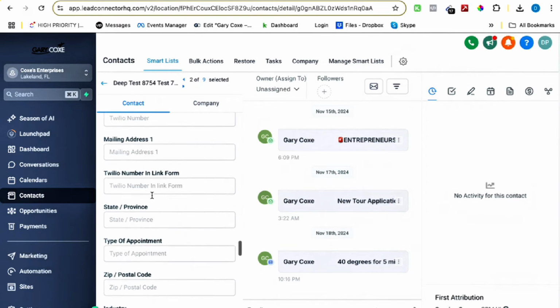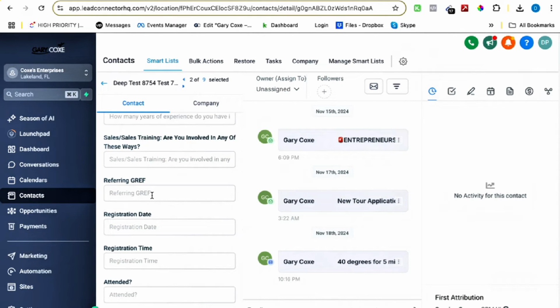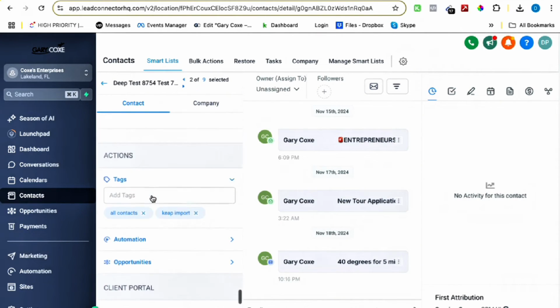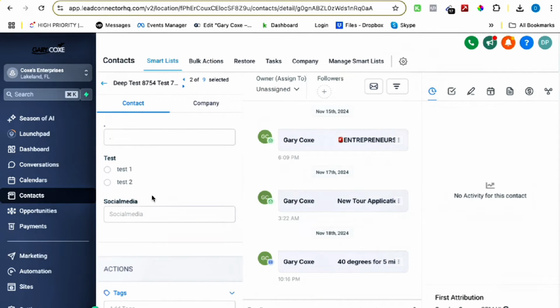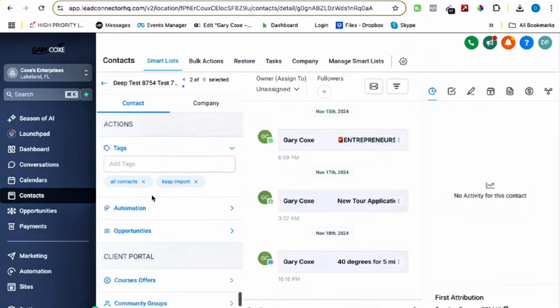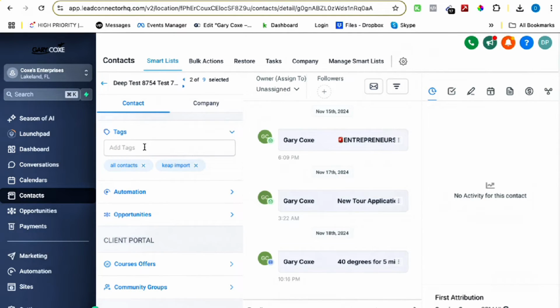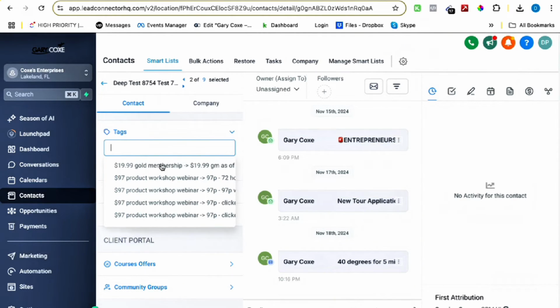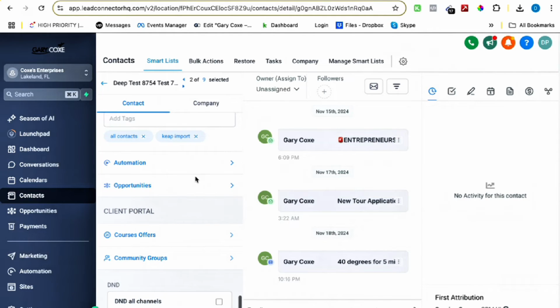You can just come and manually upload them here, right? So if you want to add something for any particular lead, you just have to come inside and add that. If you want to assign them tags, one way was to select the contact and add them in a tag. But if you want to add that particular person in a tag, you just have to come on that lead, click there on their name, and you can just search for the tag and add them in a tag.